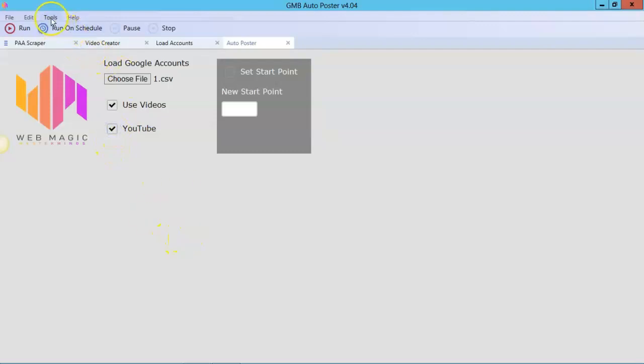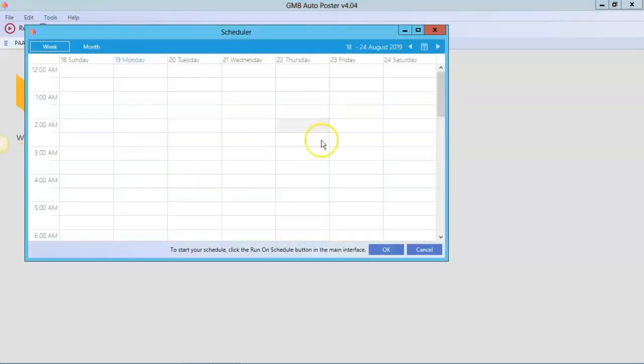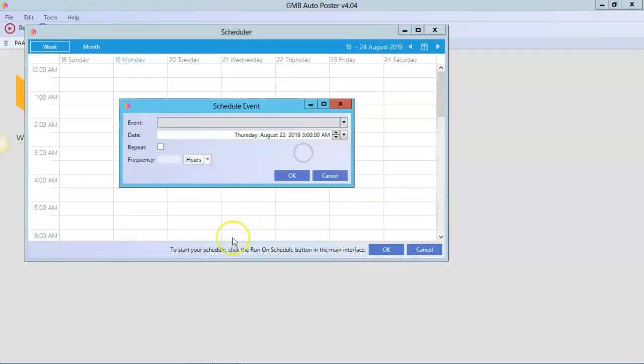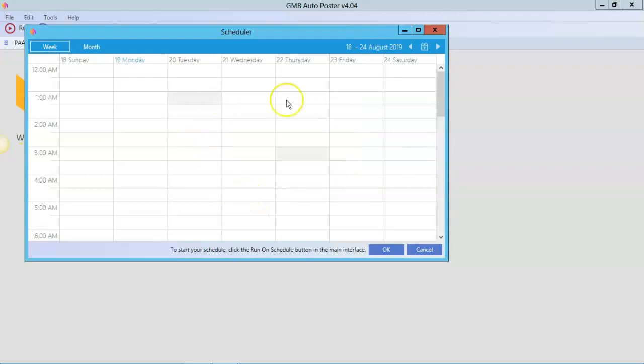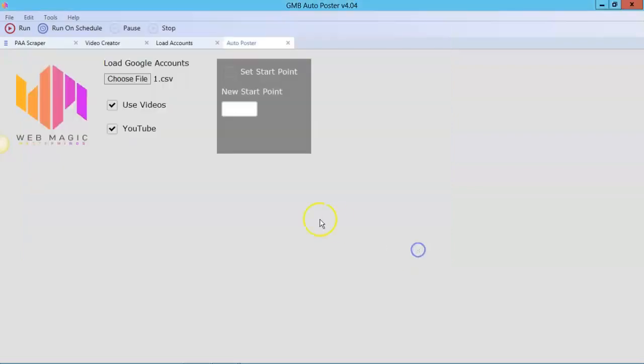Now, if we want to run on schedule, you just go up to Tools, and you go to Schedule here, and you just pick a time in the future, double-click, and run the event. You just do the Run Poster, choose the time, and you can repeat it once a day. You can do it once, or every hour. You probably don't want to do that. The best to do is like 4 to 5 times a week, I want to say. It's kind of the sweet spot. But just for the sake of this demonstration, we're going to just run it the one time. So let's go ahead and do that.